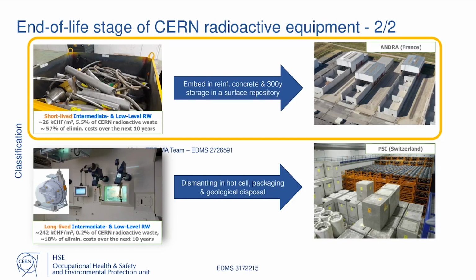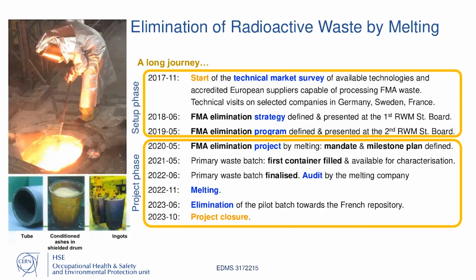As you can see, we pay by the volume, and we have all the interest in reducing this volume, which means compacting it, and theoretically, the best we can do is to melt this waste, because in this case, we achieve the highest possible density, the density of the metallic ore. For this reason, we have launched, it was 2017, a program to process our waste by melting.